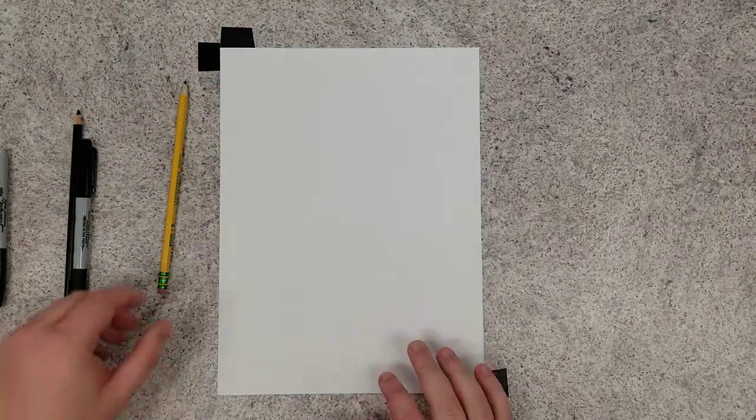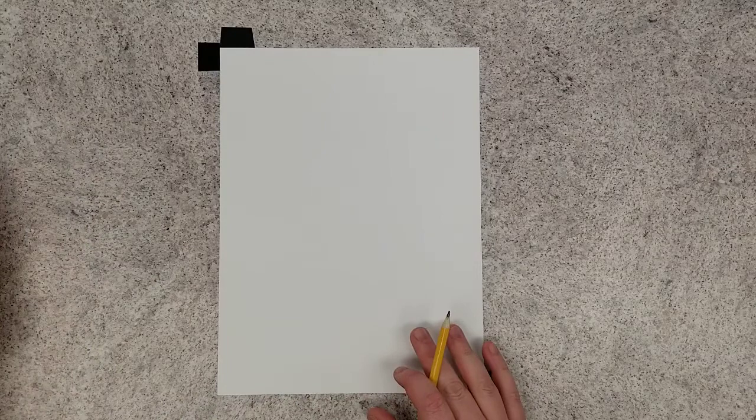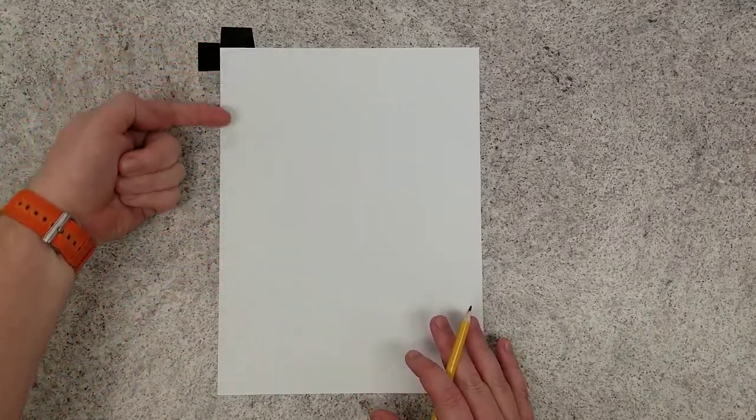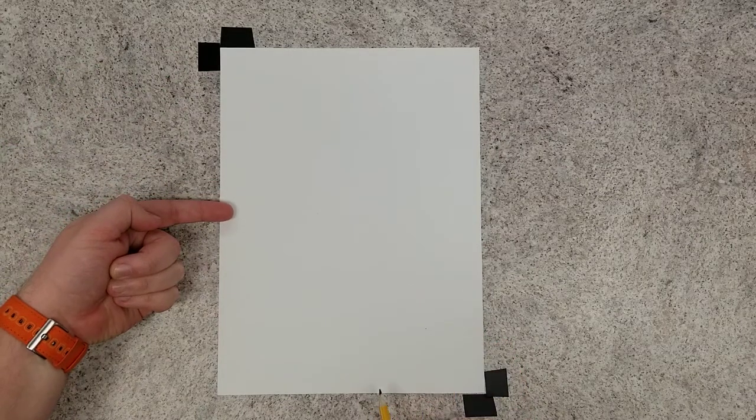Okay, so here we go for part one. Again, this is minimal, so this part's not going to have many lines on it. Your first job is to find the middle of your paper. You're not drawing anything yet, you're just finding the middle.